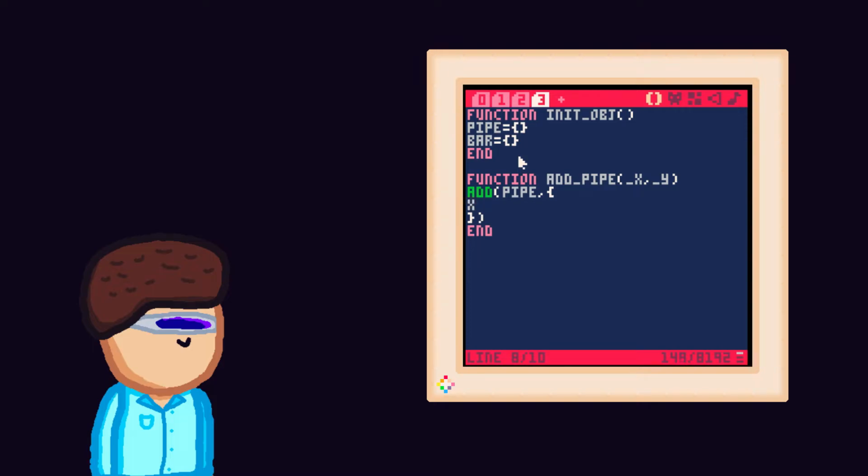He's gonna have an x value which is equal to this x that we have pointed out right here, and a y value which is like this.